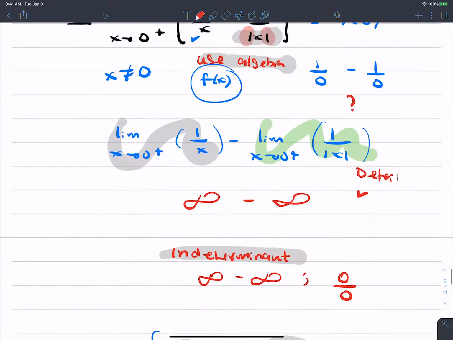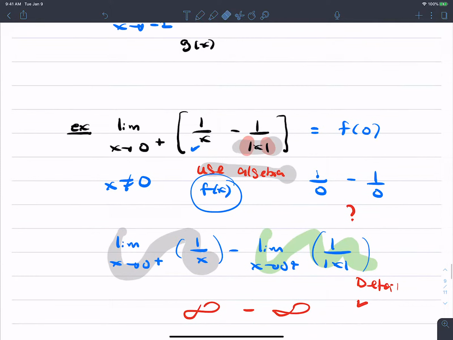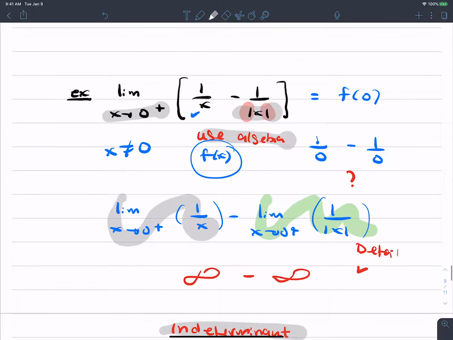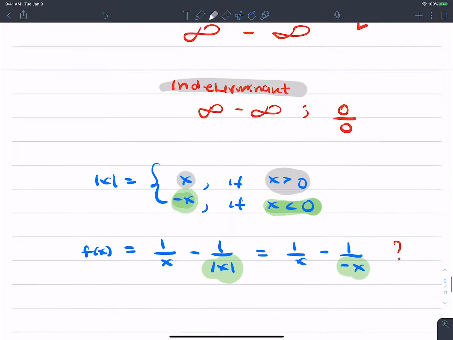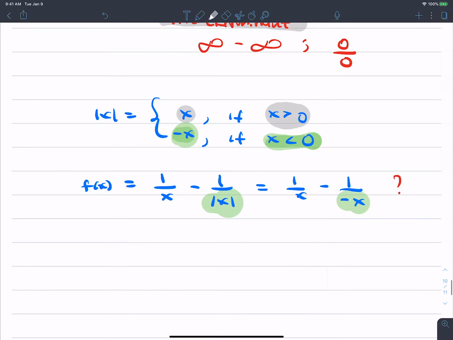You say, Mr. Judge, I can change the question on you guys. I can change this question. Let's put this in gray. This is a right-handed limit, not a left-handed limit, so we don't use that. I can change it, you know, those instructors, how we like to do those kind of things. It's going to be actually just x.